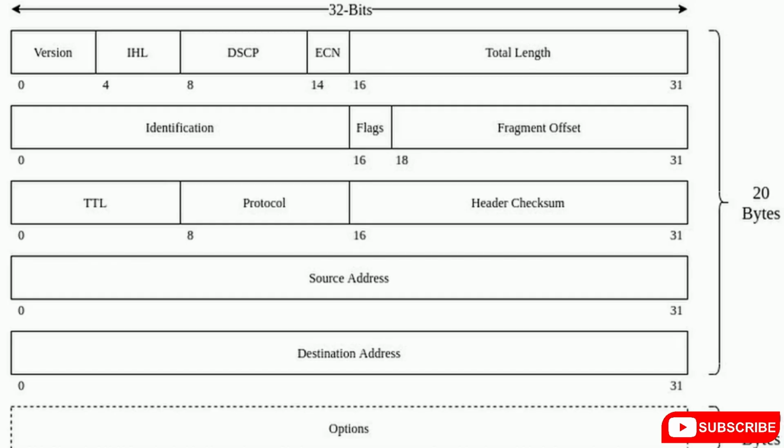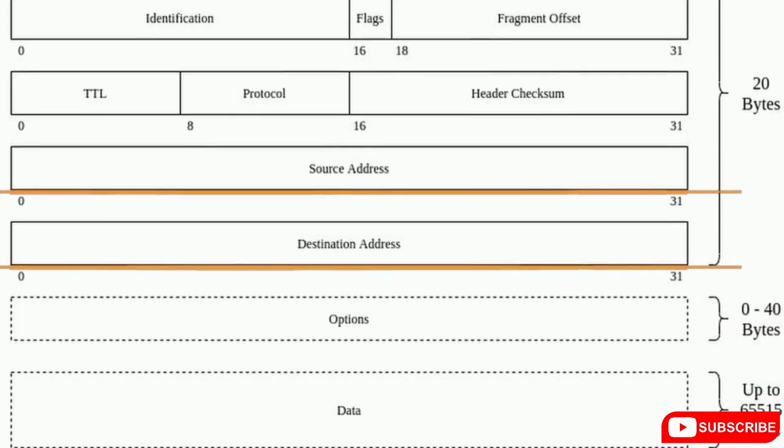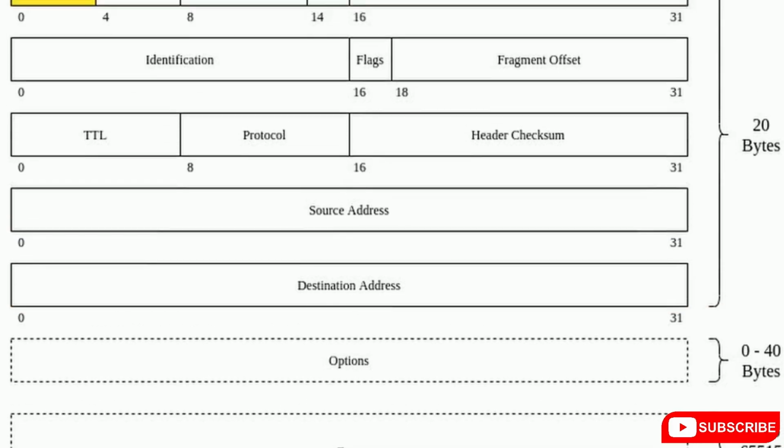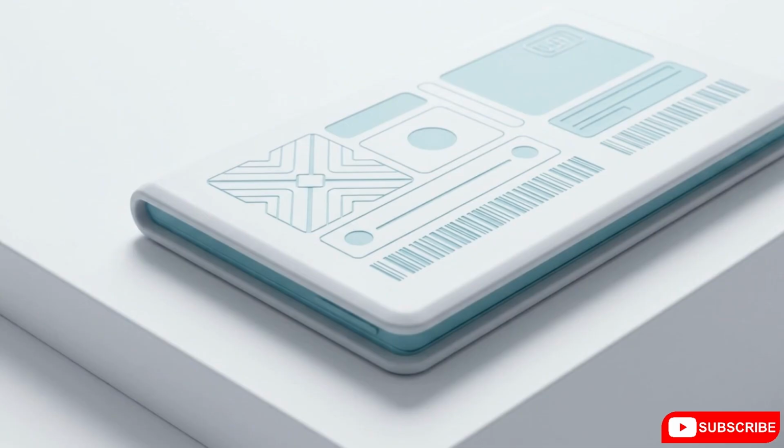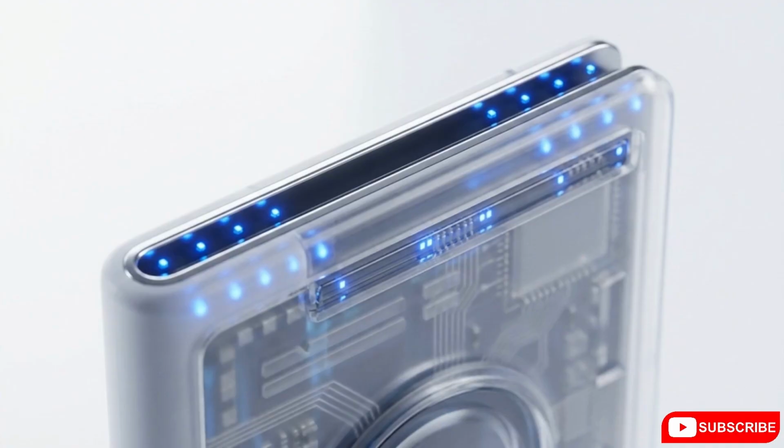This diagram shows the IPv4 datagram header. Notice the bottom bands. They lock in the 32-bit source and destination addresses, bookending the payload. Higher up, the version field identifies the protocol, while the protocol field signals TCP or UDP. This datagram header functions as a self-contained digital passport. It carries every instruction the network hardware requires to route and deliver the enclosed payload.